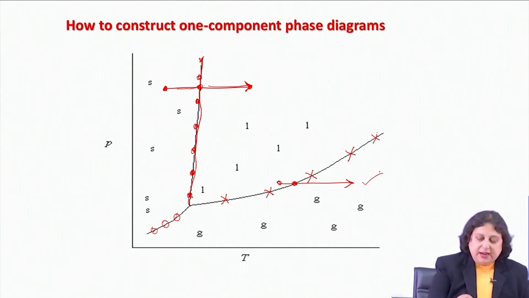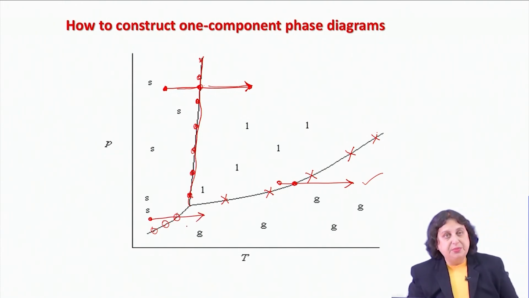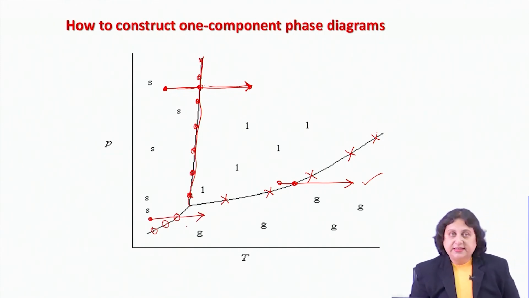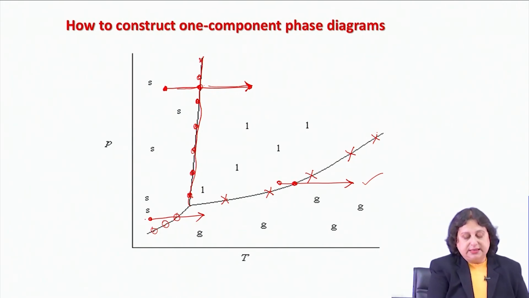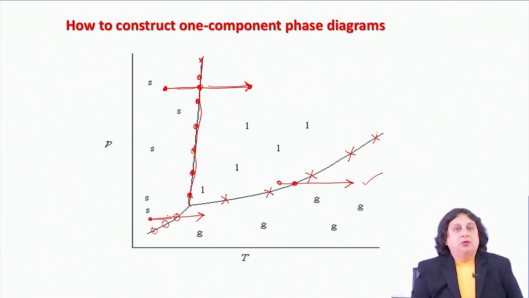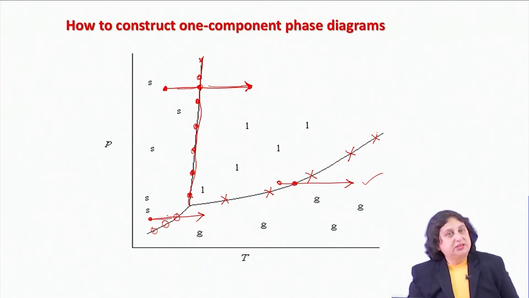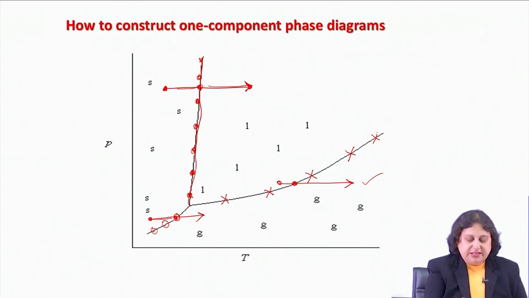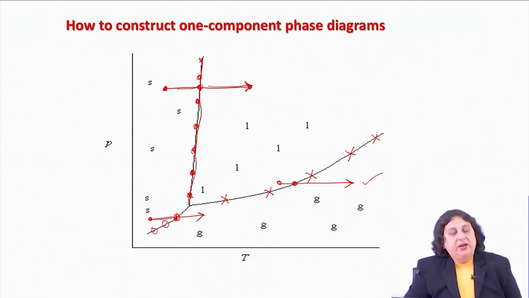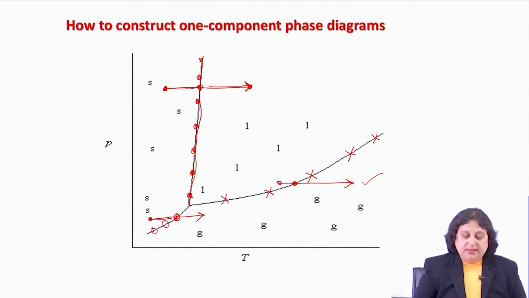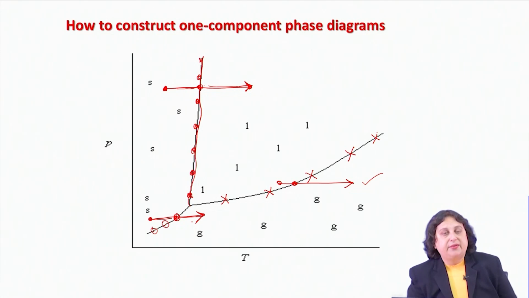Here, the kind of transition that I will have is known as the sublimation of the solid into the gas phase. So, initially, once again, I am going to have a heating of the solid at constant pressure. Then when it reaches this point, I have an equilibrium between the solid and the gas phase, and eventually when I heat the system further, I am going to have heating of the gas.